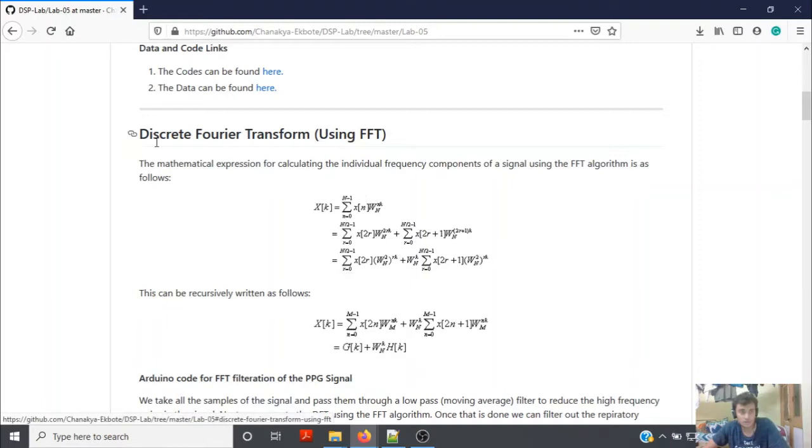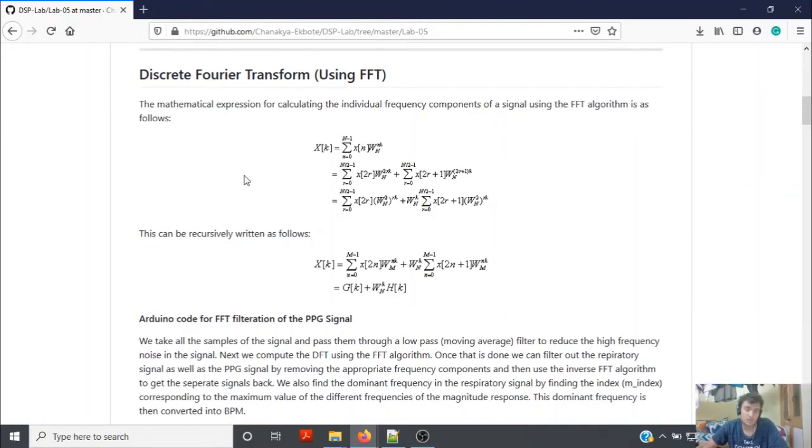Now if you compute the discrete Fourier transform using naive methods, you are going to get a complexity of the order of N squared, whereas if you calculate it using FFT, the complexity will be of the order of N log N, N log N to the base 2 basically. And that is very useful when you have to compute sequences of very large lengths, and also when you are splitting down the signal into smaller signals, and if you want to get the results instantaneously, it makes more sense to use a faster algorithm.